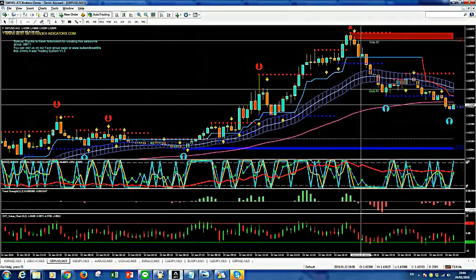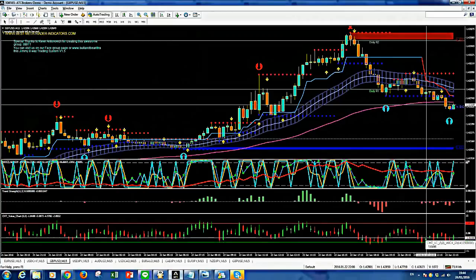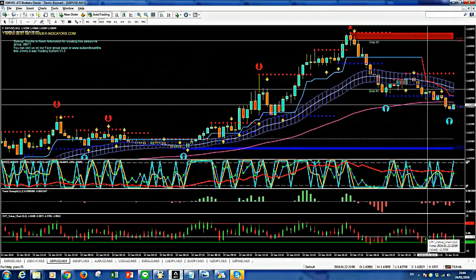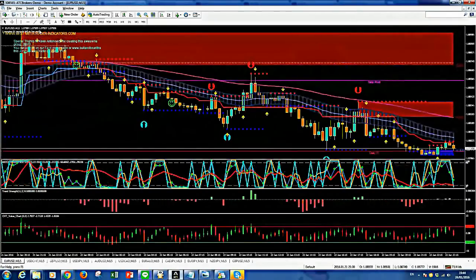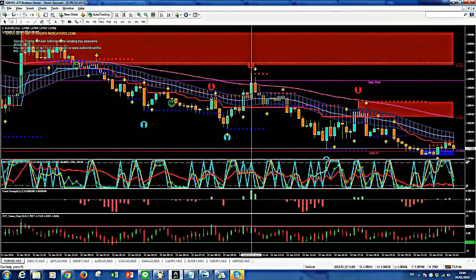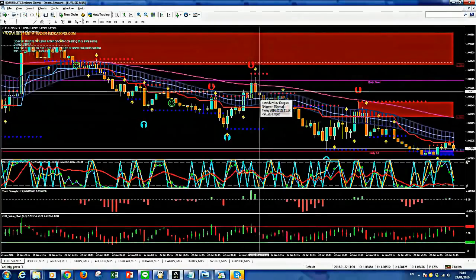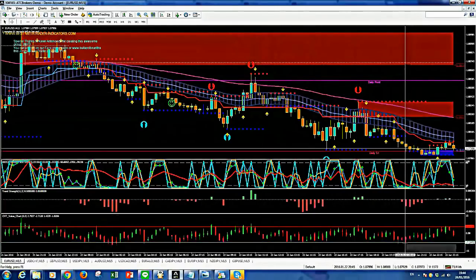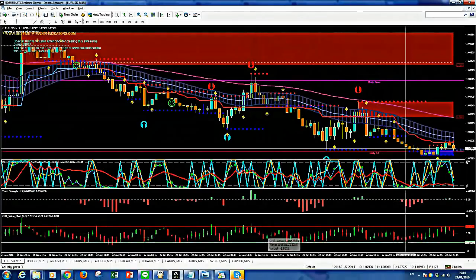So a good example would be this one here. See the red hit here, and then it's followed by a green hit. So this would be a call, slightly in the money. You can wait for pullbacks as well, it's up to yourself. Let me see, can I see any more? Euro USD, it's more ranging. So here's one here. See, it was green, hit the red line, and then this one hit the red line too. So, in the money. See this one, red line hit, you wouldn't take a trade here. You'd wait for the green, like a green wick to hit the line, or a green bar.